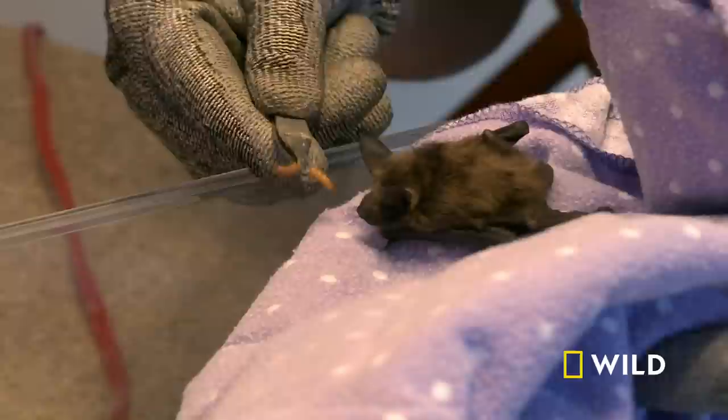I think Bailiff is just a young bat and just is not ready to fly yet. He was stuck out in the heat, and he was trying to find any place cool, and that crack was the first place that he found. You ready to eat a little bit? The fact that he might be orphaned for a few days, then he's probably hungry.